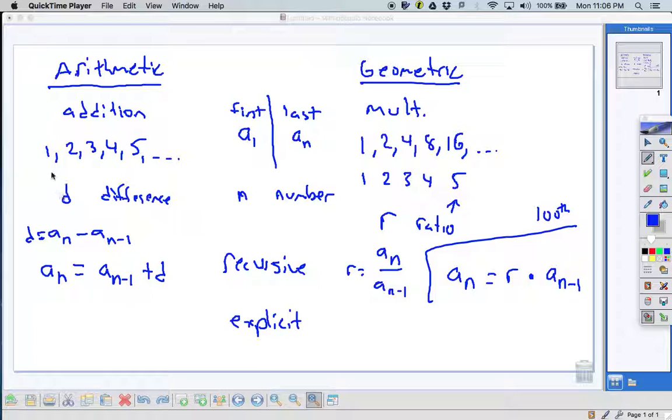So we're going to look at some patterns here. So if I want to know this pattern, I need to always know where I'm starting. So a sub 1 is going to be really, really important. So we're looking for a sub n, and I need to start with a sub 1. But here's what happened. I start with the first number, and I added 1 to it. And then I added 1 again. And then I added 1 again. And I added 1 again. So I'm repeatedly adding 1. So in this case, I'm going to be repeatedly adding the difference. So our nth term is going to be taking our first number and adding the difference, but now I got to decide how many times I'm adding the difference.